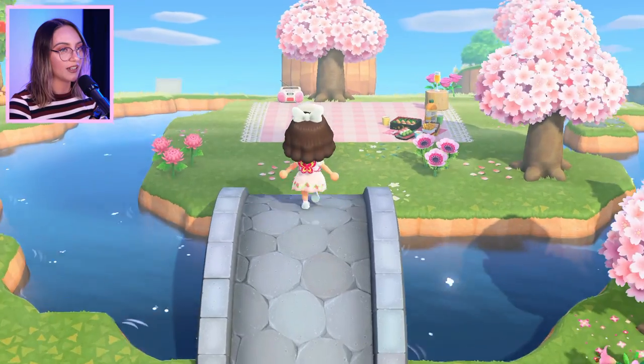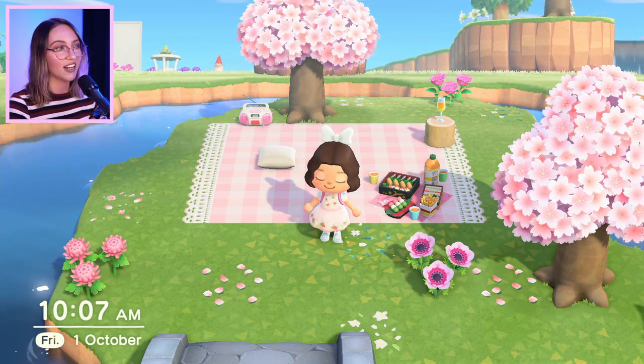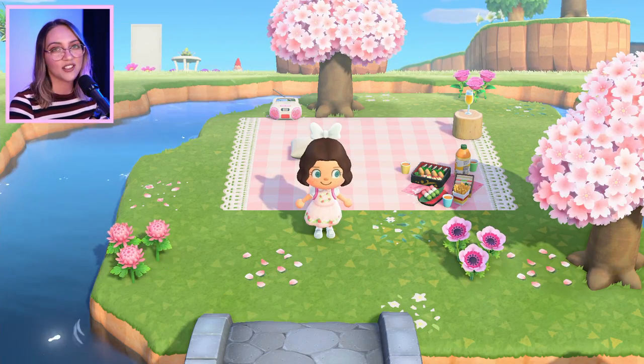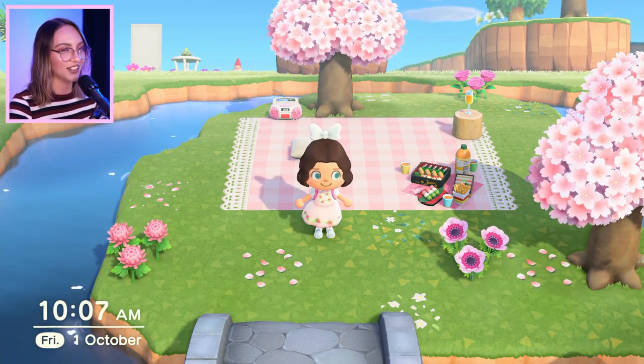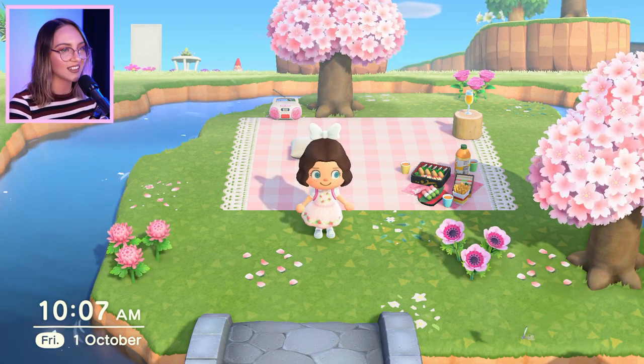And I'm going to make it on this little island here, which was a little picnic spot, but I figured I've got enough picnic spots on my island, so I'm going to change this into a butterfly garden. And this is why my island is never going to be finished, because all I do is rework old areas. But anyway, let's get started.